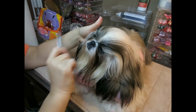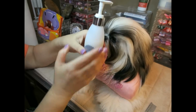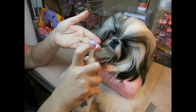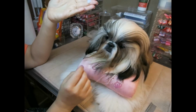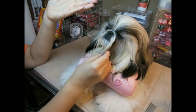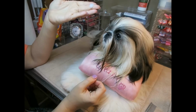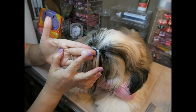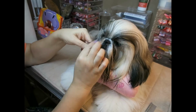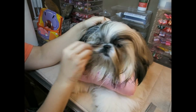So now I'm just combing it out, and then you're going to want to condition. I am using my favorite leave-in conditioner by Show Premium Products, and this is the Coat Therapy. It's a leave-in conditioner, and I use this every single day. I find that it's really been keeping her mustache very well conditioned. Because with using products on the fur, if you don't condition, it's going to dry out that area, and this area will hold on to stain a whole lot more. So you can see the amount that I'm using. It again is probably about 2 or 3 pea sizes. And then I'm just going to work that through the area that I just put the Spa Lavish.